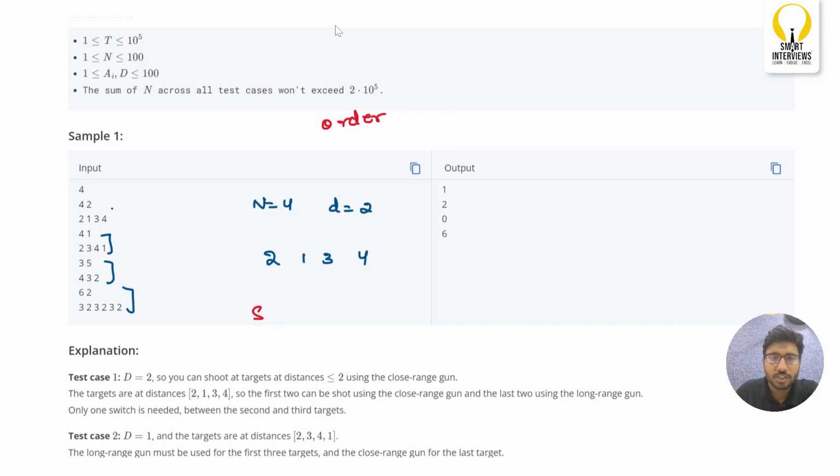There is no need to switch because it is less than or equal to 2. Next, 3. It is greater than 2, so we have to switch from short range to long range. The next target is 4. We are already holding the long range gun, so we don't have to switch. So the number of switches is 1, and the output is 1.